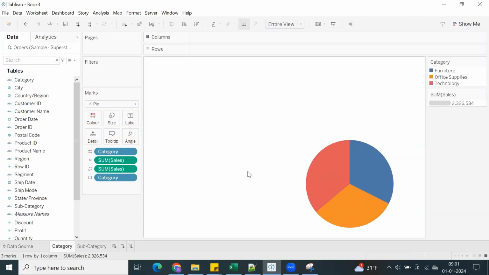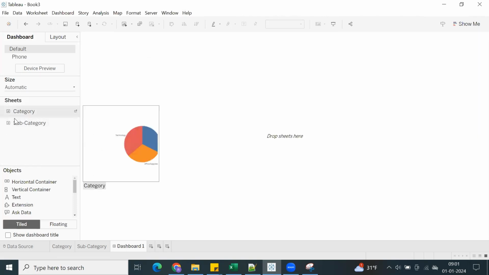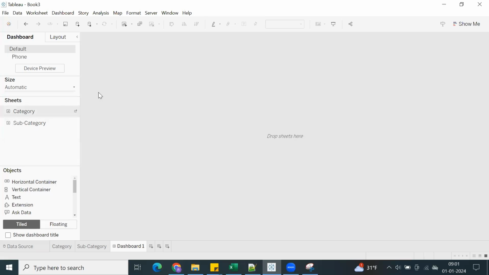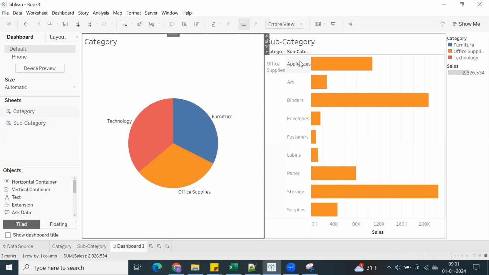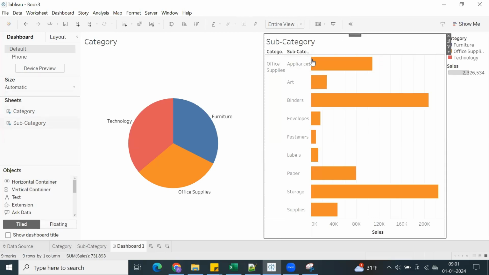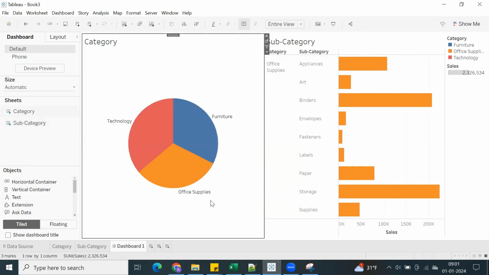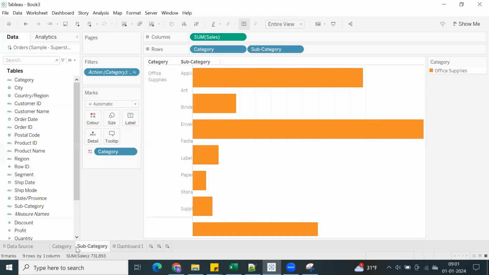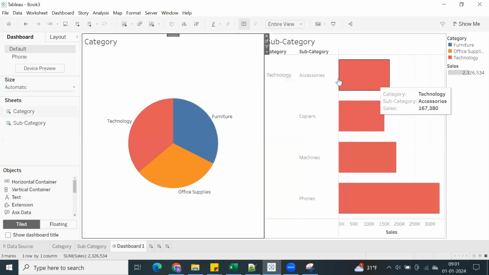But if you do the same thing at the dashboard level, this will be more interactive for the users, right? For example, this is a dashboard, and you see available sheets on the left side, and there are some objects here. I'll come back. To create a dashboard, you just drag and drop another sheet here. Automatically it will resize, but you can manually change the alignment and everything. So when you click on something, it's already passing the action here, right?